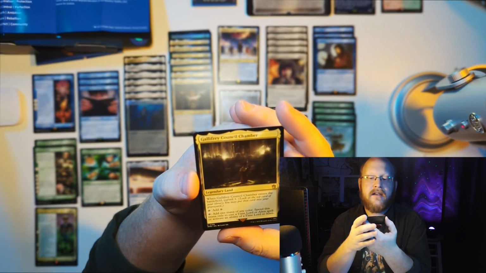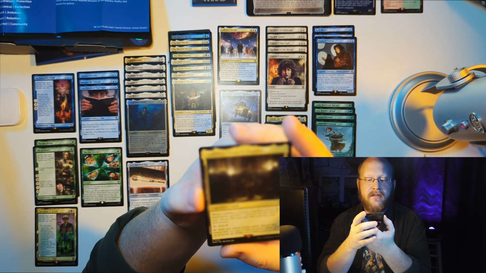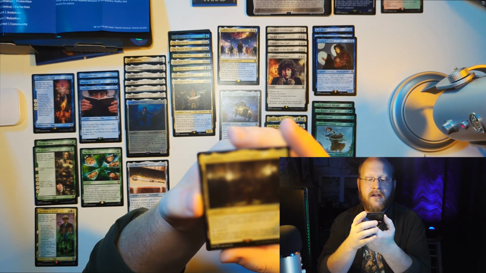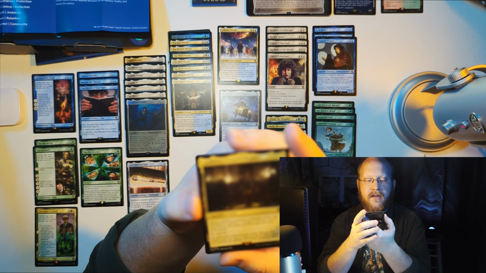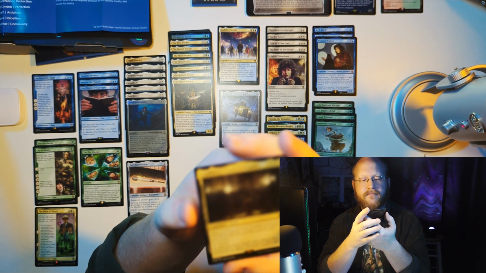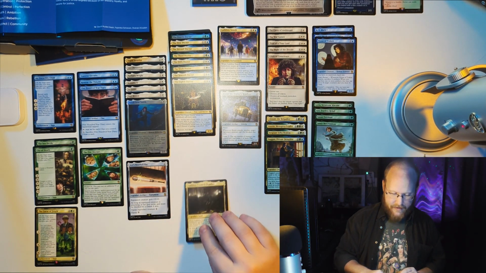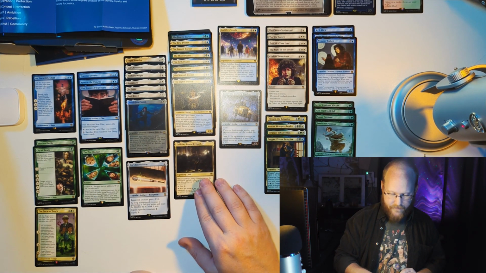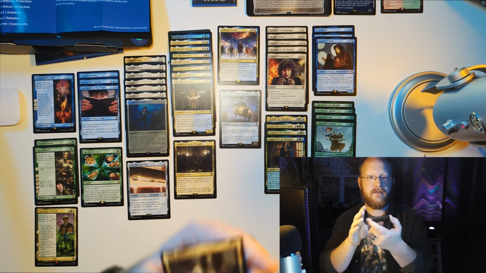This one is the Gallifrey Council Chamber. Legendary land. When Gallifrey Council Chamber enters the battlefield, surveil 1. Look at the top card of your library. You may put that card into your graveyard. Add 1 mana of any color. Spend this mana only to cast a Time Lord or alien spell or activate an ability of a Time Lord or alien. Cool. Let's see. Throw that one right there. I might need more room here soon.